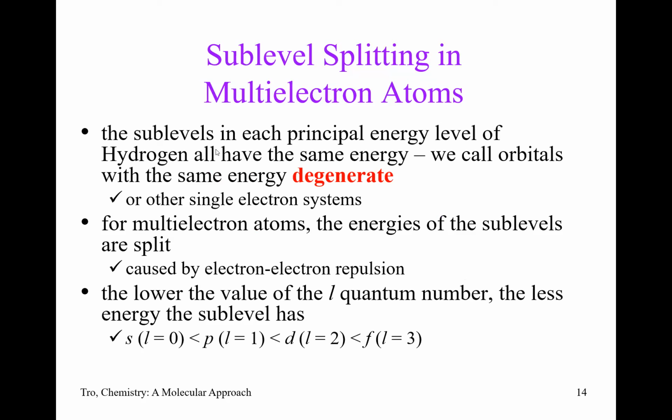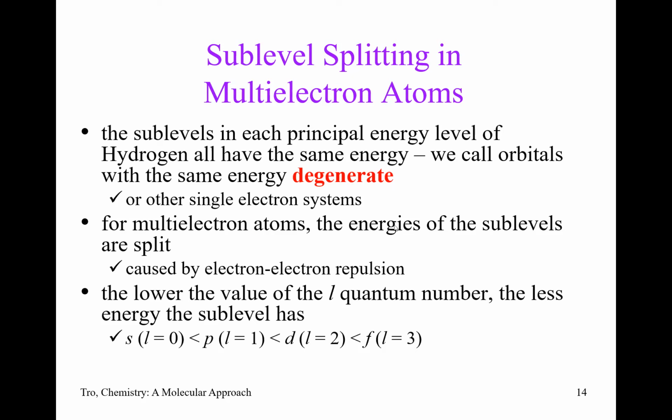The sublevels in a principal energy level diagram. Hydrogen is the simplest one. If they're the same in energy, we call the orbitals degenerate. Just kind of a strange term, right? It doesn't really overlap with the general meaning of the word, but it means they're equal. We'll see good examples of it coming up. Again, to the Connect 4 example, it means they're in the same row and there's no difference between them. So if you have, say, two p orbitals that are empty, they're the same in energy, then they're degenerate.